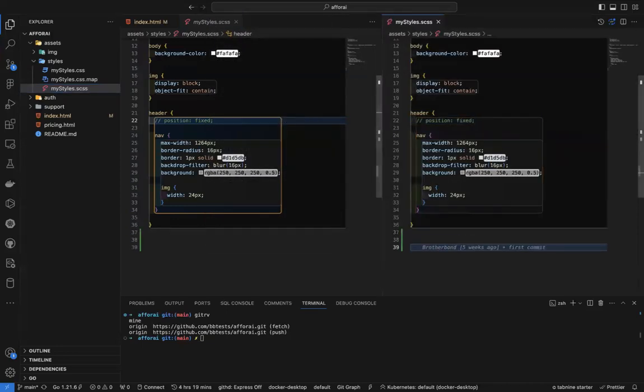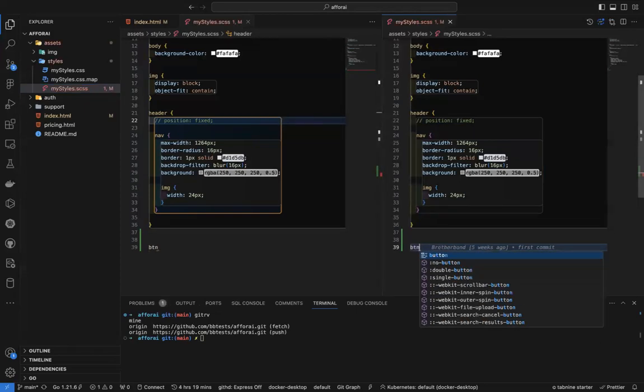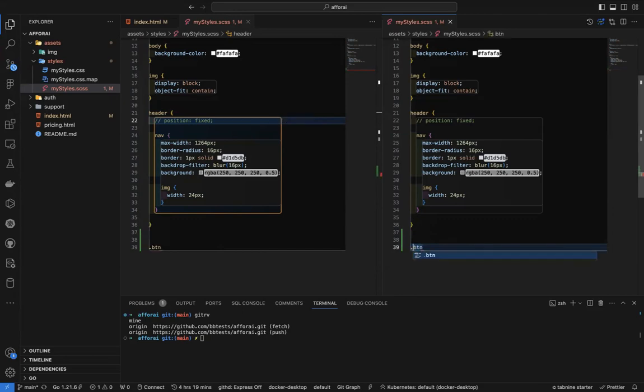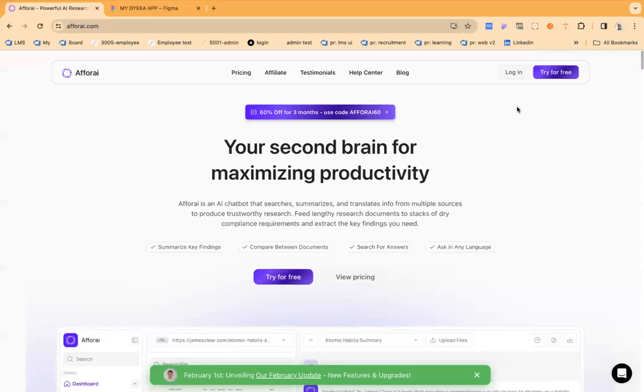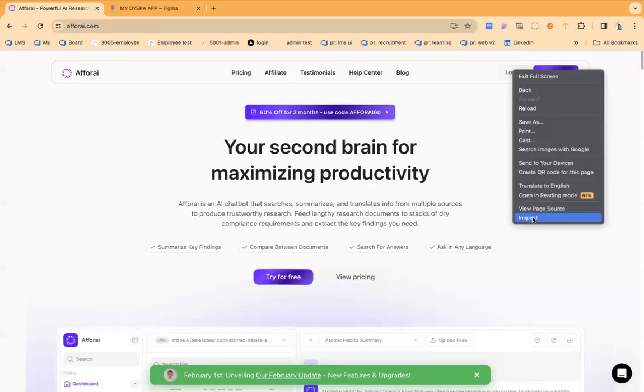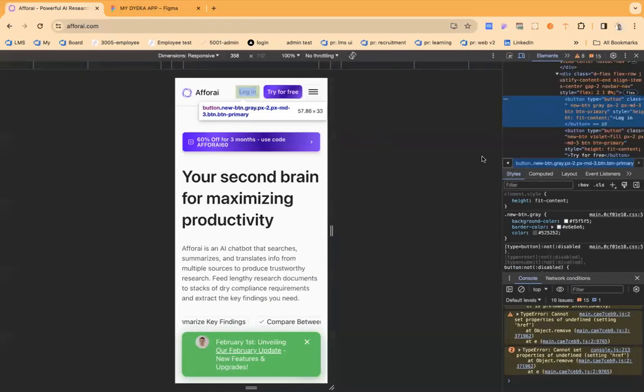So you can have a class called BTN. Usually you see a pattern of saying BTN for buttons. So what do you want in BTN? What do we have for our buttons? You have to expect the button. So what we have in a button is X. So what we have here is 2 pixel, and then this is 2 MD3 here, 2 pixel, 2 MD3 here.